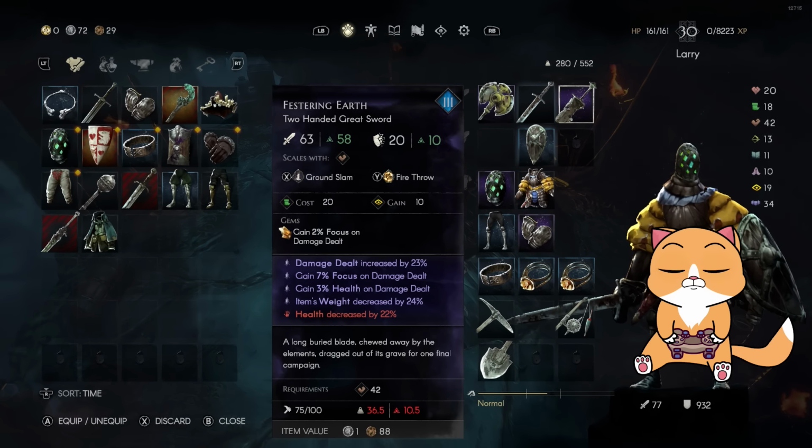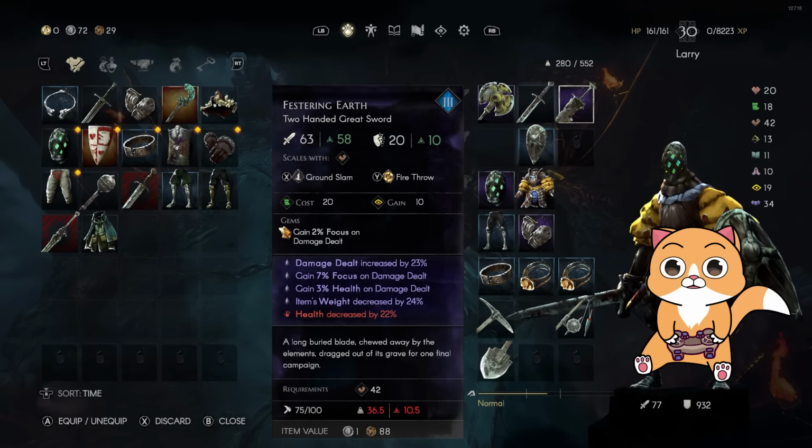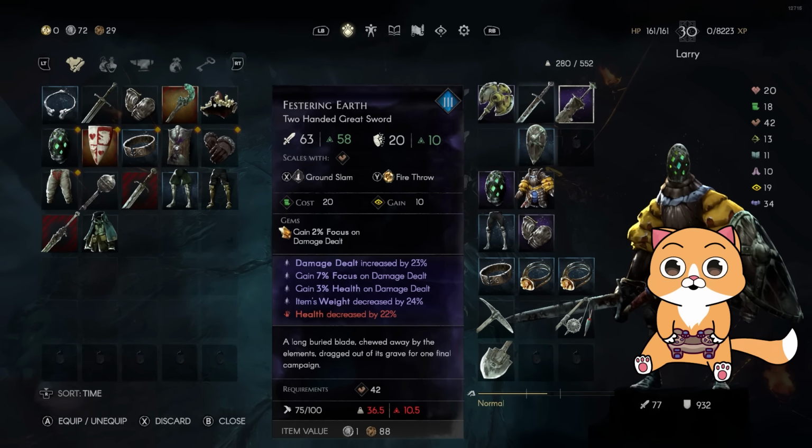Okay, let's get on this build. Festering Earth is the highest damage weapon I found so far. This weapon with the Firethrow rune makes a perfect combo for chaos and destruction.